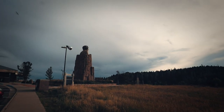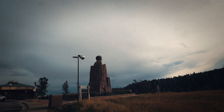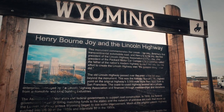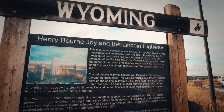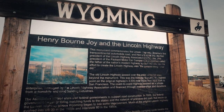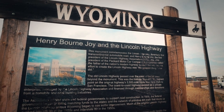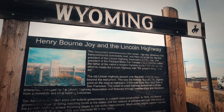Here's the Lincoln Monument. Wyoming, at least. It commemorates the Lincoln Highway, America's first transcontinental automobile road, and Henry Bourne Joy, the first president of the Lincoln Highway Association.